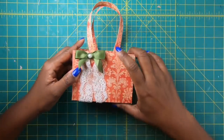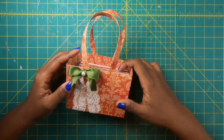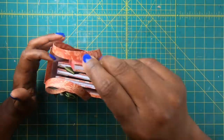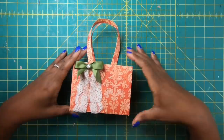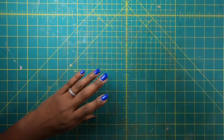So you guys saw me make these wonderful bags, and these bags store the little skinny babies that I made. And here is what a skinny baby is. It's basically just a little skinny notebook. And I love this. I think this bag is so cute, and I think that what I'm making today is equally as cute. So let me show you exactly what it is.